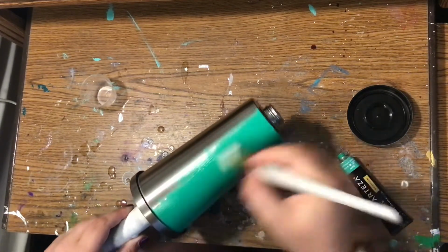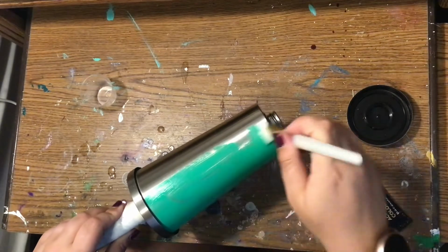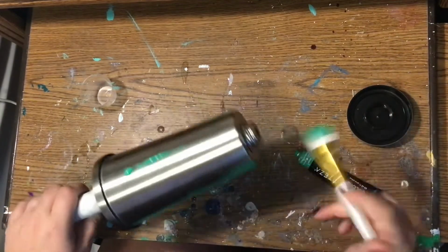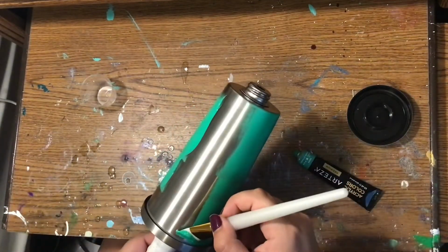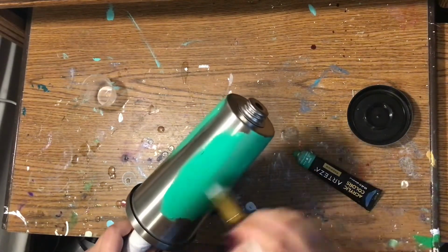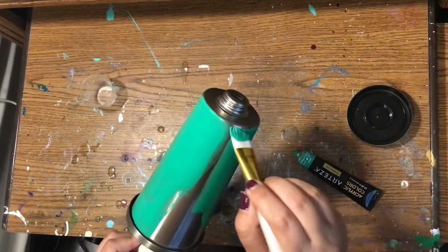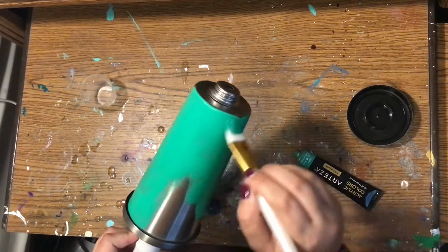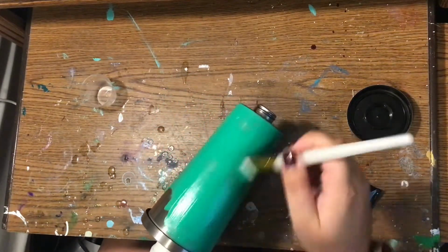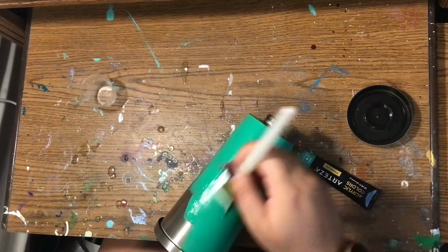I do take my brush and push it into the edge of my cup. I added a drip, so you wouldn't really be able to see, but I wanted it to have the look of a continuous line of green and not show any of the silver. So I made sure my paint went all the way down into the cup. You're just going to paint your whole cup. I only did one coat because I get really good coverage with this. Once it's dry, that is when we're going to epoxy our tumbler.